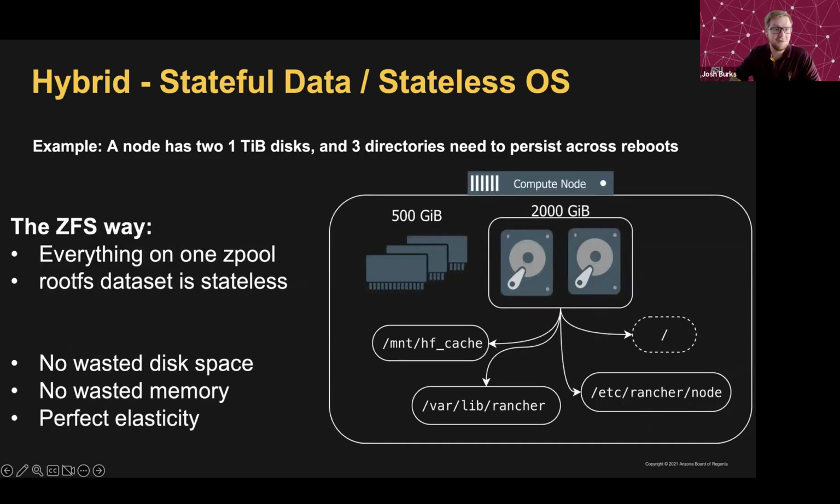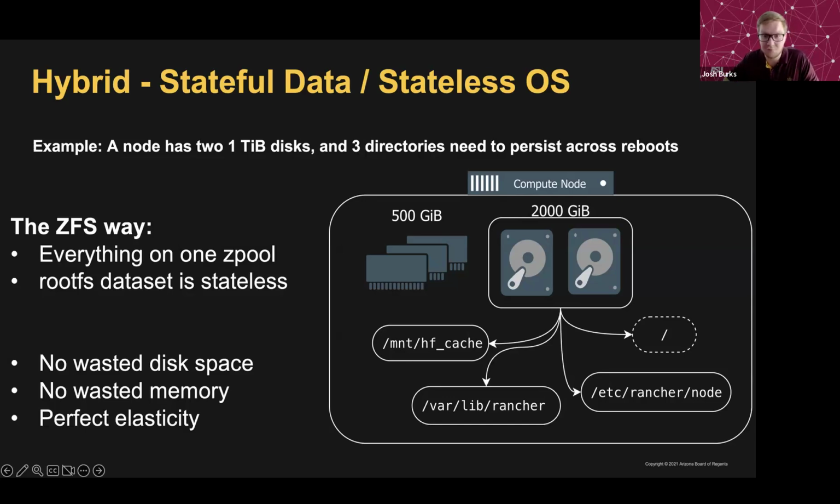So what we can do is use ZFS to put everything onto one flexible pool here. So the RAM is reserved for researchers and system memory, and we format these disks with ZFS so we can create these flexible datasets out of that one pool. So no longer are we limited to just 1 terabyte, we have 2 terabytes available through a ZFS stripe, where the capacity there is shared between these. So the root file system and the Hugging Face cache and /var/lib/rancher all share the same quota.